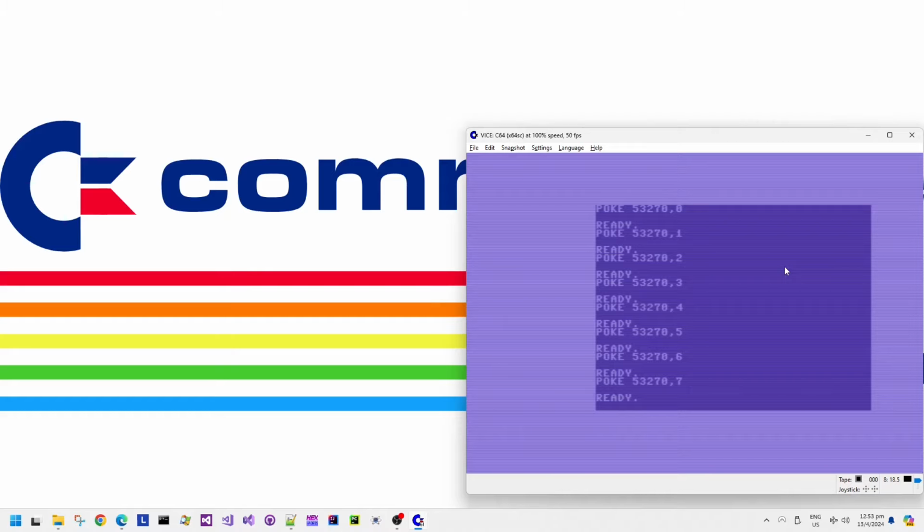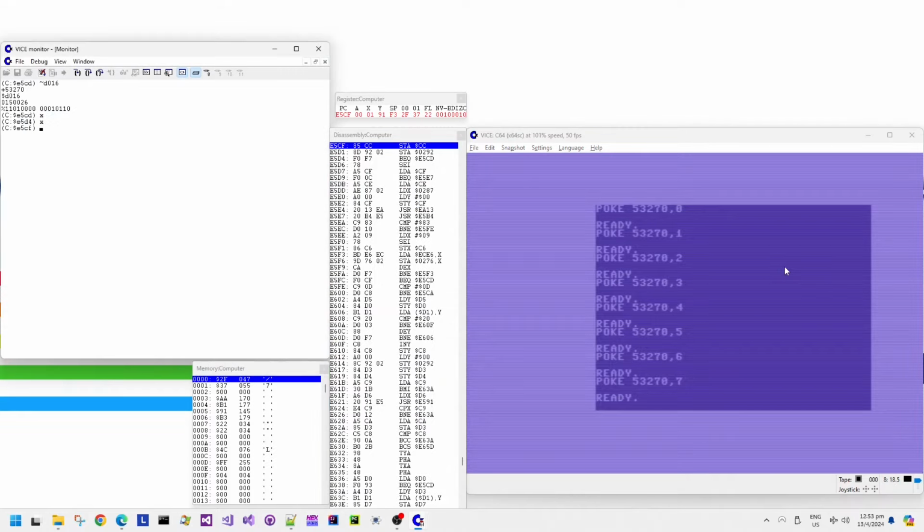So this means that we can scroll the position smoothly in terms of horizontal steps using this hardware register for the pixels. So we have 8 different positions from 0 to 7 for the hardware pixel scroll for the horizontal one. But if we want to scroll more than 8 pixels, then we need to update the character position.